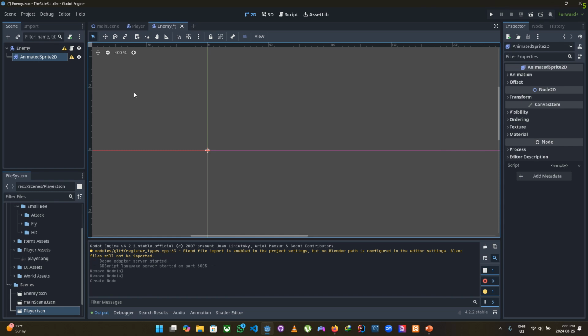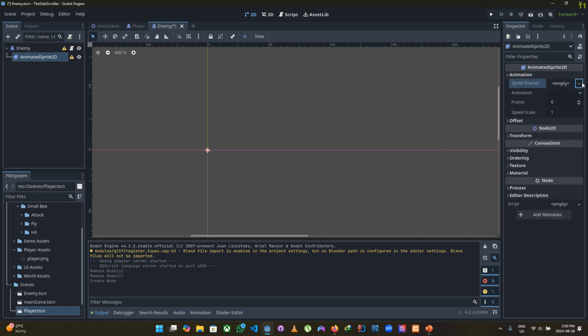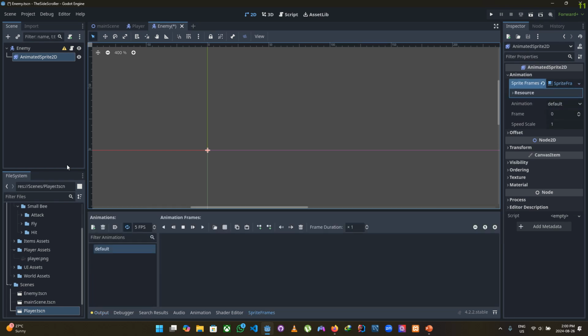Now from the animated sprite 2D, we're going to come here to animations, sprite frames, new sprite frames, and then click on it. Good. The reason why we use animated sprite 2D is so that we can make use of the separate animations since they are not joined together like the player one is.